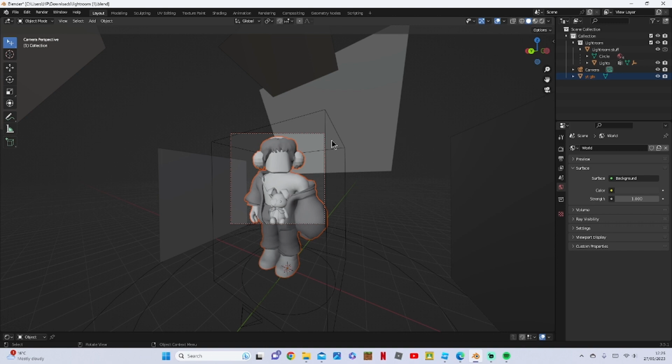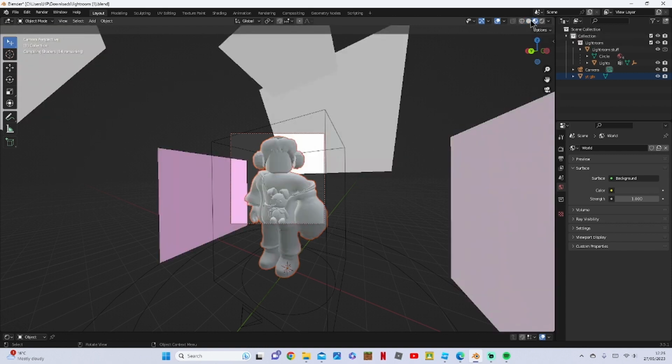The next thing that you want to do is go up here to the top right corner and click on this circle here. This is going to give the color. Don't worry about the two pink squares at each side of me. That is completely fine. I colored those myself. Just give it time to load in. The color should take a couple seconds.